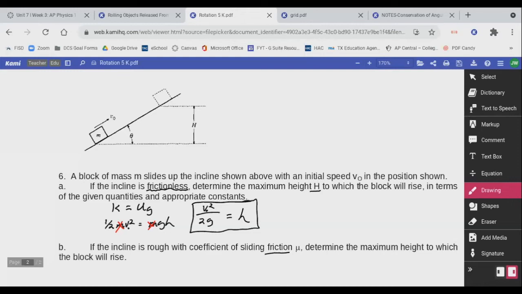There's a couple of things we need to do for our setup first, though. I need to gather some intel. We need to go back to our unit on forces and say, okay, what does this look like? Well, this mass is sitting on this incline. If I were to just draw gravity coming off of it, it would be straight down, Fg.